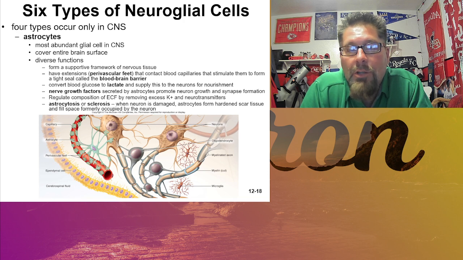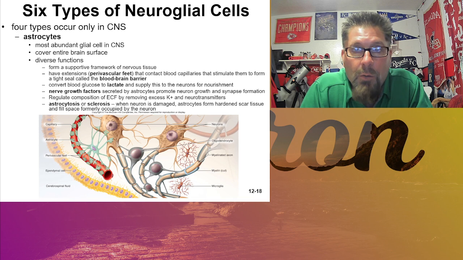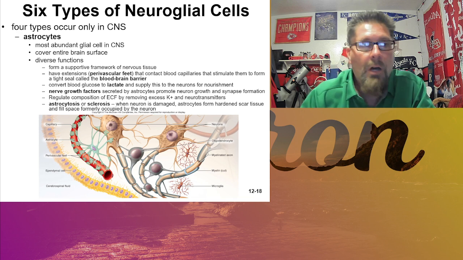You cannot have any foreign material, bacteria, viruses, whatever, get into your brain area. You just can't have that. And you may be thinking, okay, well, what about a head cold? Well, a head cold is not necessarily in your brain. That's your nasal passages and that kind of stuff. So just keep that in mind. But the astrocyte is that bluish-green thing attached both to the capillary below it and the neurons above it.